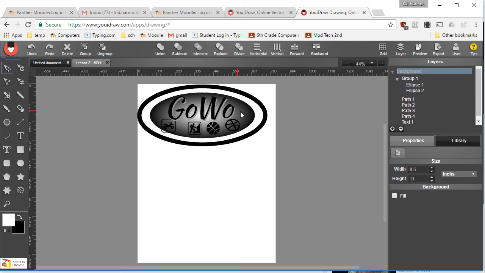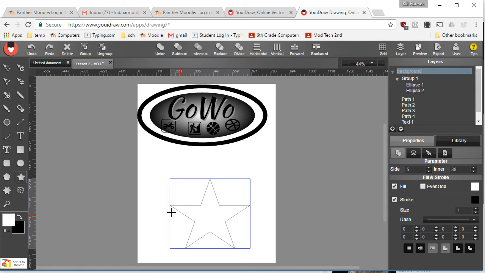Alright, so I've given you a bunch of skills for making a cool little logo. Now I need you to make your own. I do not want ellipses. You can use any other combination of shapes, and you need to use all the skills that I've given you and the things that you see on the screen to try and make your own awesome logo.